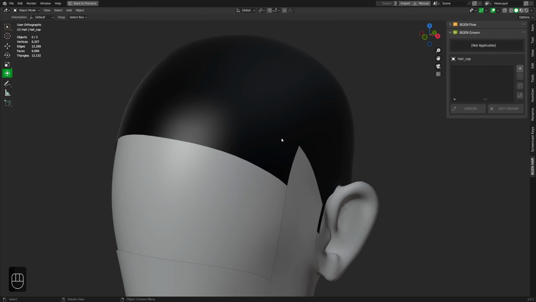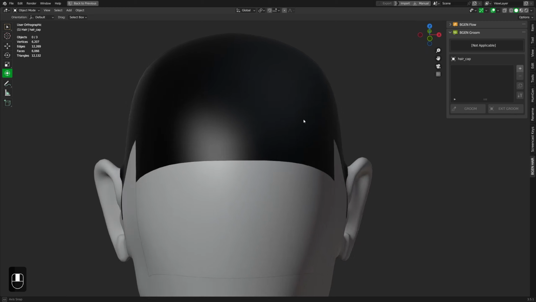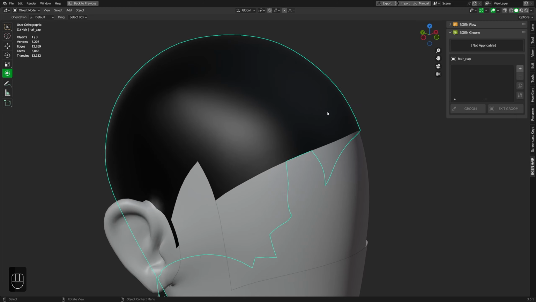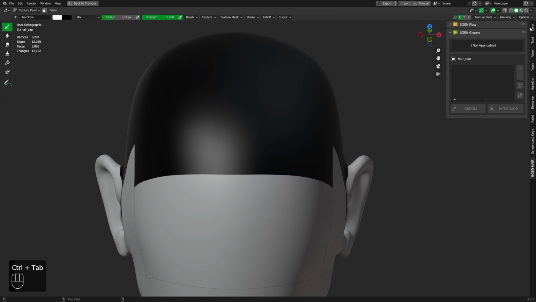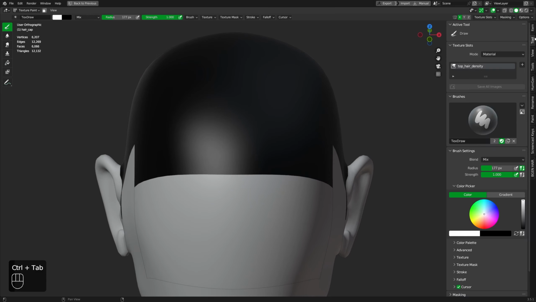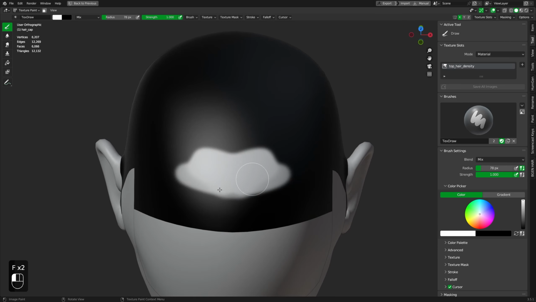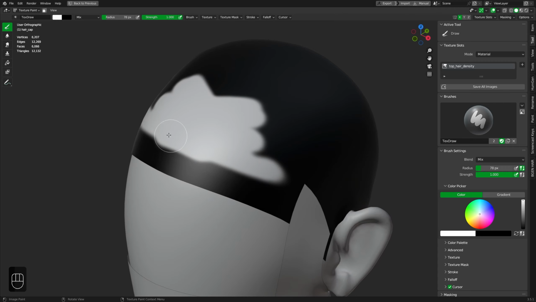The way a mask works is that on the black parts you have no hair generated, and on the white parts you have hair generated. So I'm just going to paint in where I want my hair to be generated from. Tab into texture paint mode, and on the N panel you just locate tools. You can mirror it, start to draw. I'm just going to create a perfectly white mask to cover the top part of the hair.